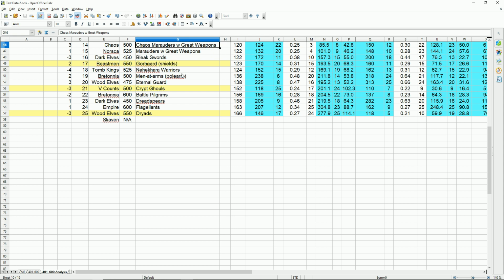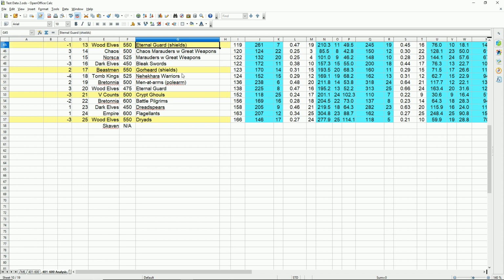All right, coming in at number 13, the Eternal Guard with shields from the Wood Elves. Now they lost 1 position, but this is the exact kind of unintuitive stratification that drives me nuts when I see this. That Eternal Guard with shields outperform Eternal Guard with no shields and Dryads is just wrong. Now, good players will know this. They'll take Eternal Guard with shields all day long. They have silver shields, anti-large armor piercing. They make a decent front line. They're solid enough.